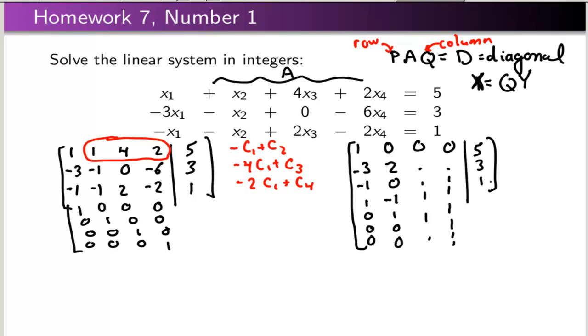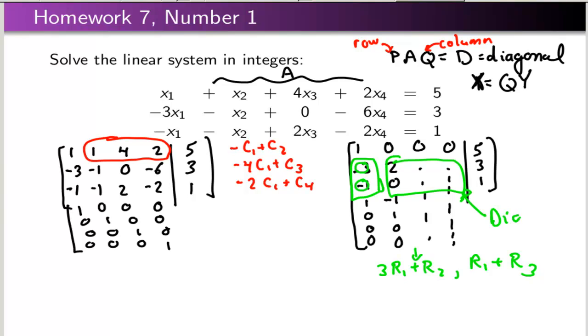Okay, and then after you've cleaned up these 3 entries, step 2 is you want to clean up those 2 numbers by doing appropriate row operations. So I would take like 3 times row 1 added to row 2, and 1 times row 1 added to row 3, and that's going to create zeros in these 2 positions. Then you come and focus your attention on this part of the matrix, and you continue diagonalizing that part.